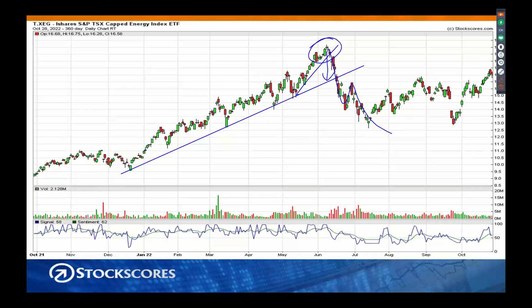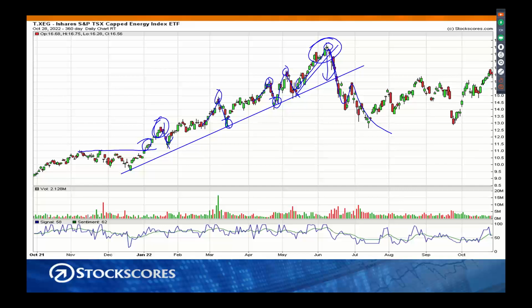So I never want to be a buyer when price is running away from the trend line. Okay, I want to be a buyer when you break out, but I don't want to be a buyer here. I want to wait for the pullbacks. So don't want to be a buyer up here, wait for the pullback to the trend line. See how this does this over and over again? Pulls back to the trend line. Don't want to be a buyer up here, wait for the pullback.